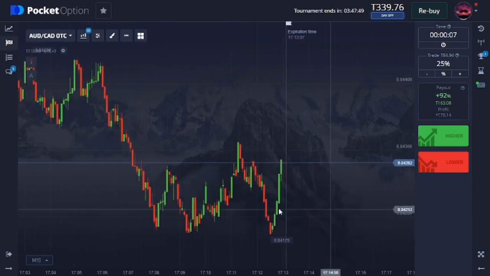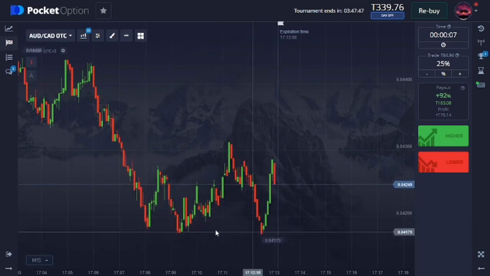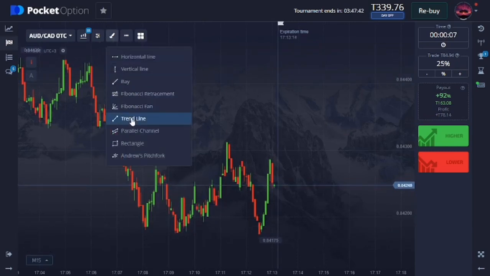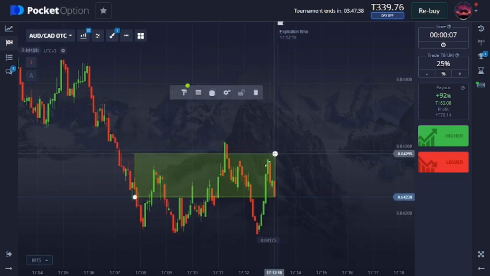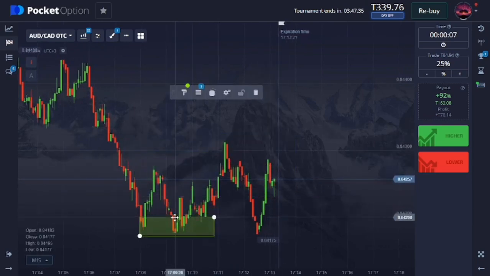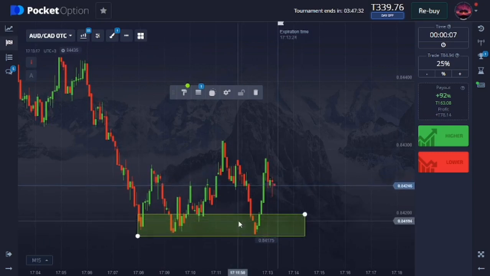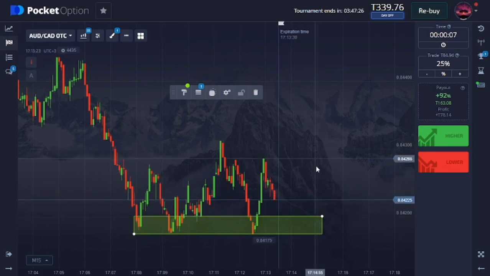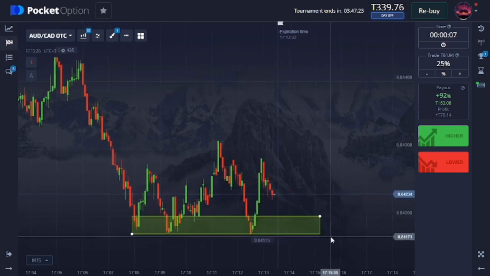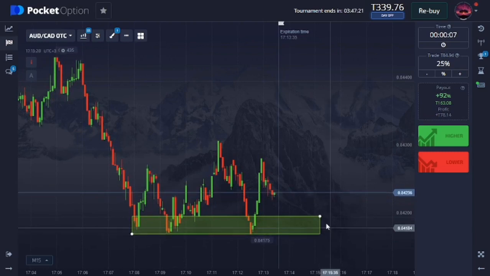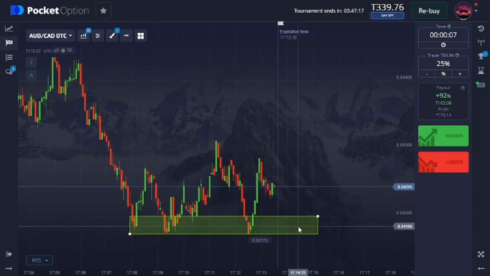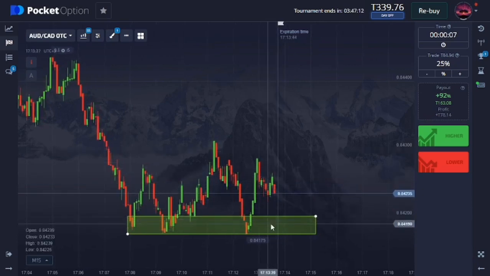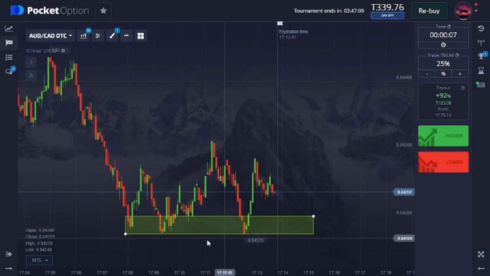So the price is having some kind of support right here, finding support. So this place should be significant. You should be putting a rectangle like this, because the price will surely come back here. I'm telling you. Look what is happening. It will come back in the future and refer back. It will refer to this place and then launch. It will use this place as a launch pad.